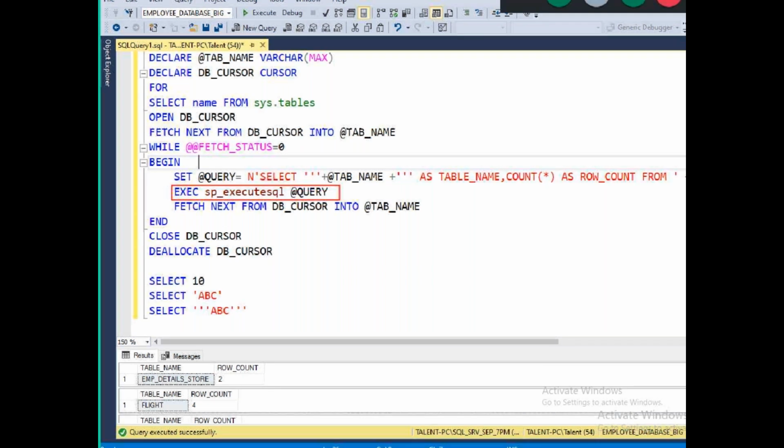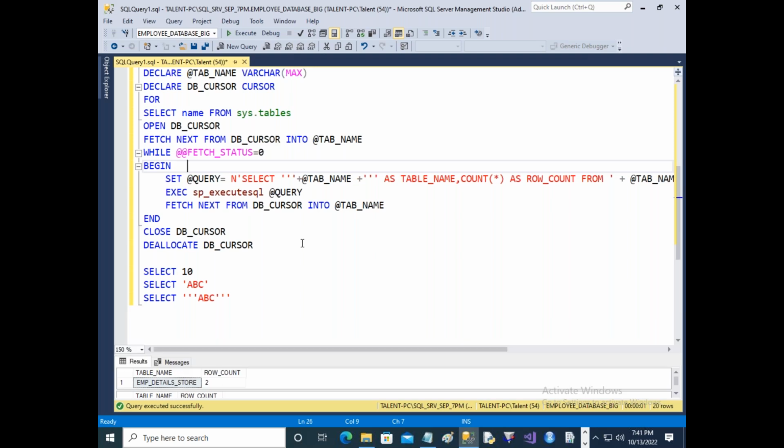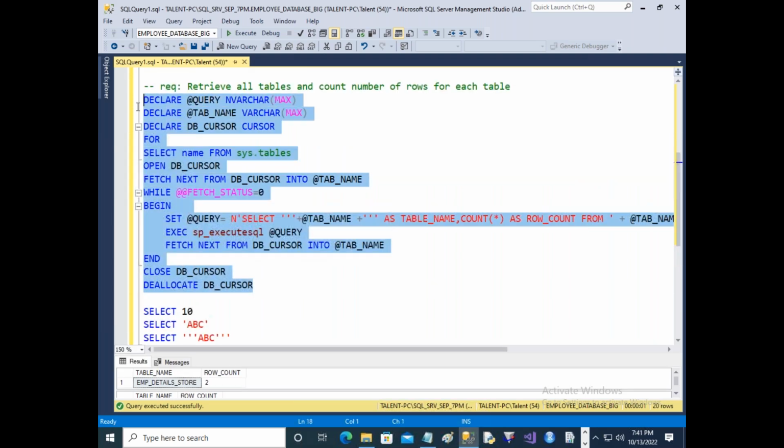So whenever you frame a dynamic query, this is how to run a dynamic query. Okay, right? Anybody have any question here? Please read this. All of you, please read the script. I will wait here.